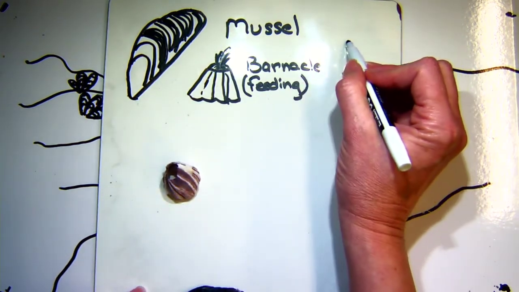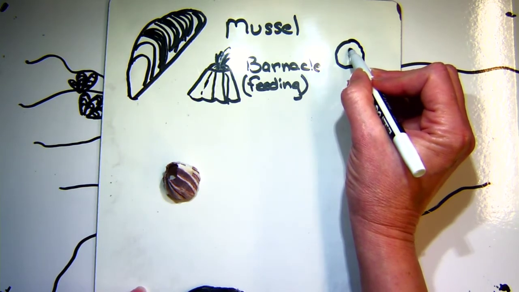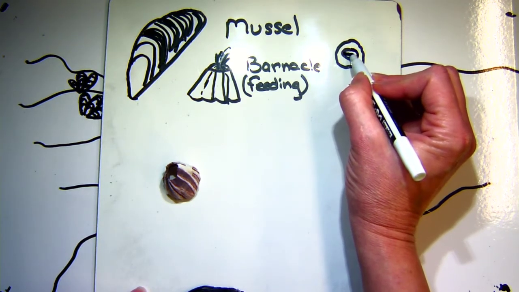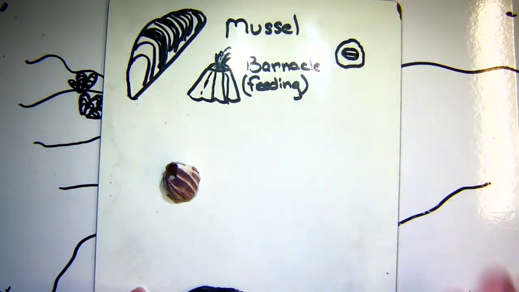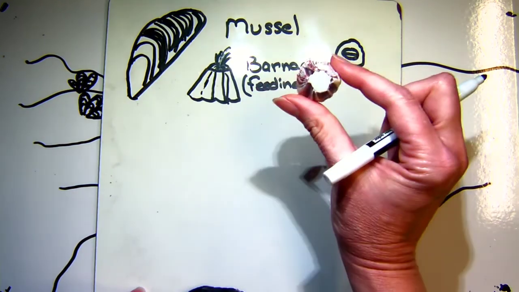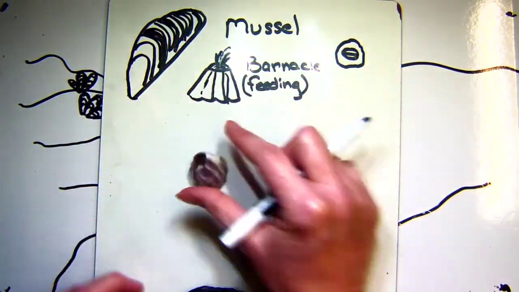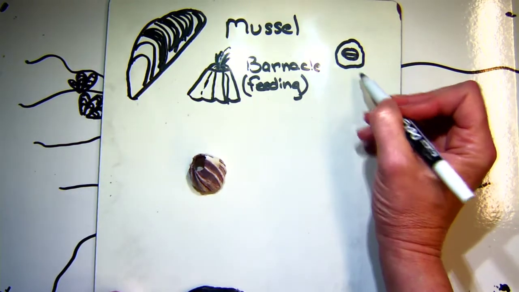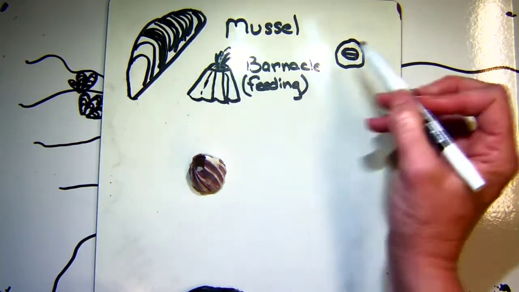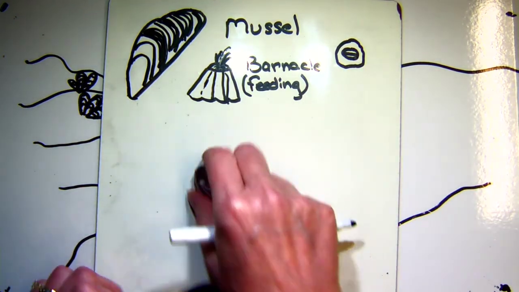And if we were to look at it from the top, like here's a top picture of a barnacle, they have that hole in the middle, but inside that hole, they have this other special little layer. And it almost looks like little lips on the inside. So this would be a picture of us looking at the inside of a barnacle like this. And they would have these little things that look like lips. And this is all closed up. So this would be a picture of a barnacle feeding from the side. This would be a picture of a barnacle closed if you were looking at them from the top, looking down.